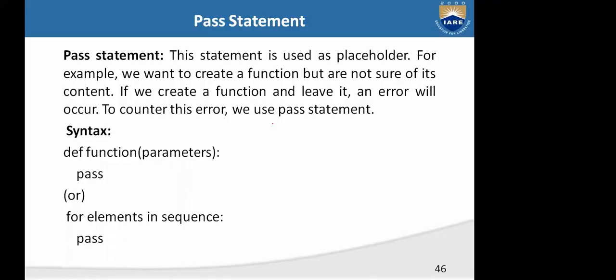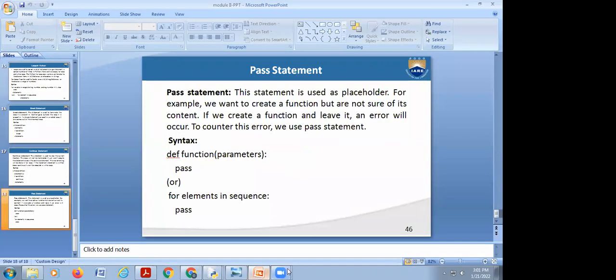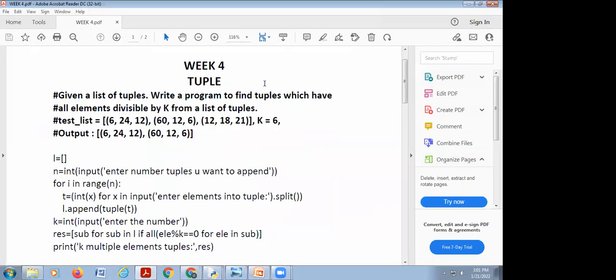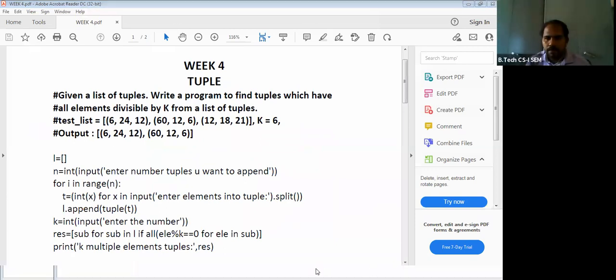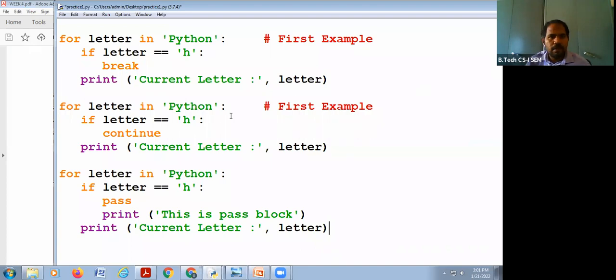Okay, now see the examples. Break, continue, pass statement. See the example.